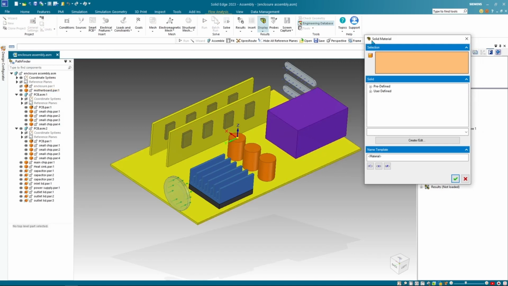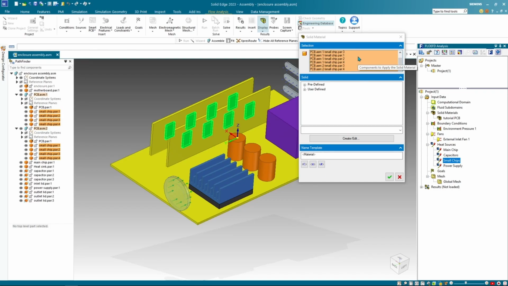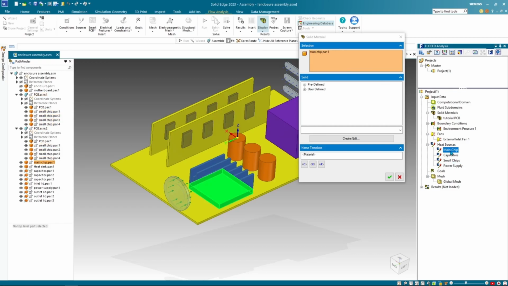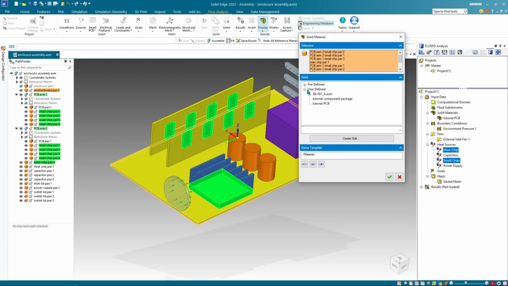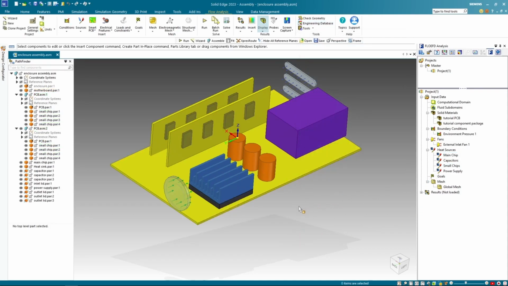So for the main chip and small chips here, okay, so now I selected all the small chips and the main chip, and now I can specifically assign the material which I've named under user defined as tutorial component package. So specified materials for main chip and small chips here.